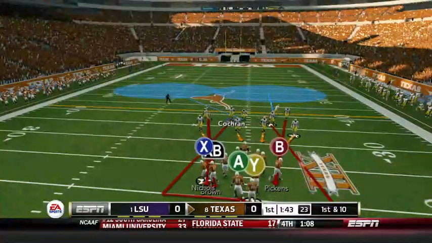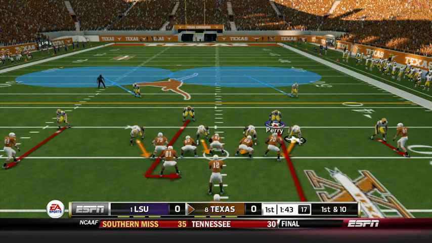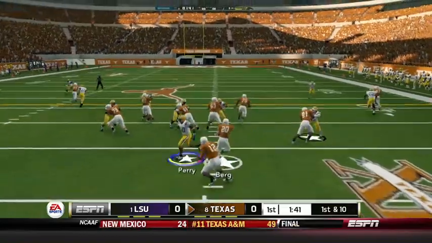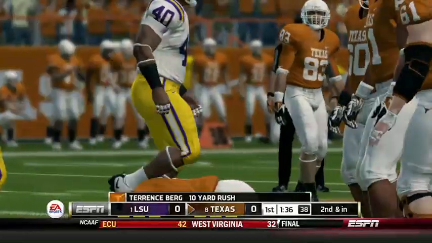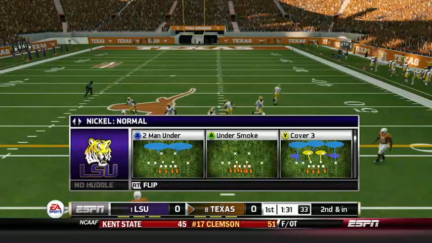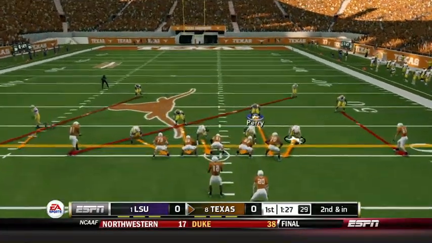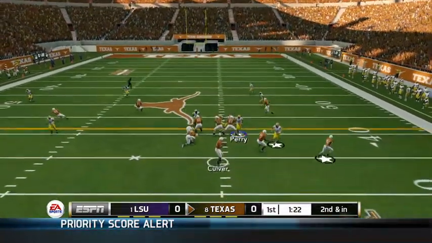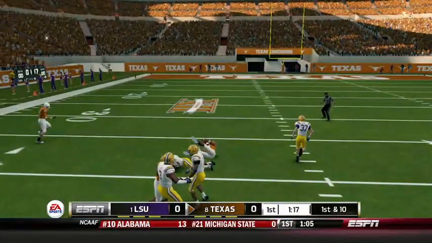From their own 31-yard line, first down. Tackle made at the 41. Five guys will be out in the pattern as they're in the shotgun. A little toss across the middle. Tackle at the 38-yard line.